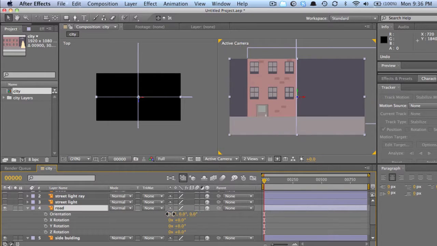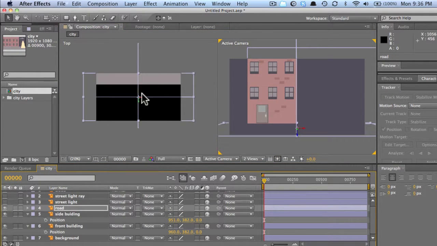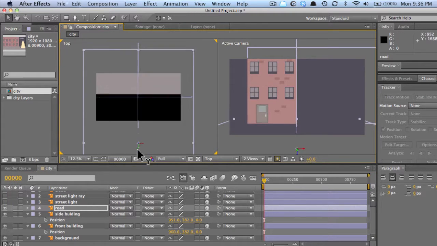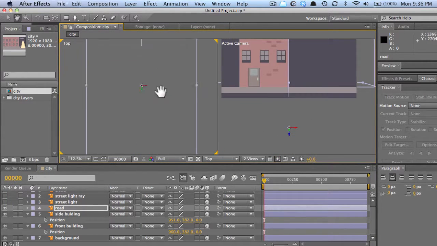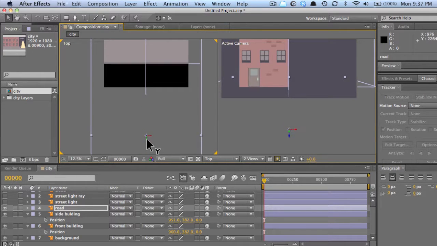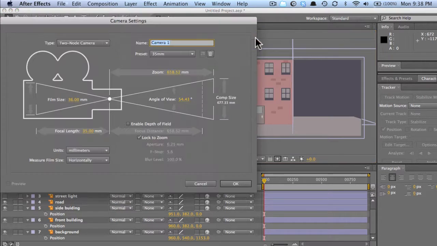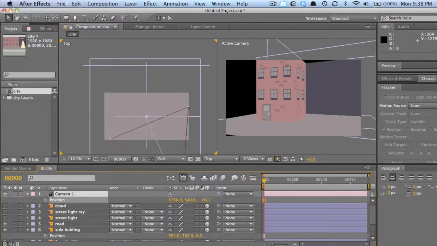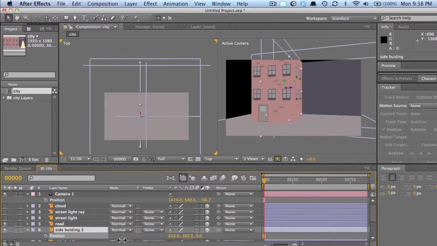Turn on the ground plane here, and then I'm going to rotate that. Right now you can't see it because the background plane right there is kind of blocking it, so I'm going to have to scale it up and move it into frame. And that's the street right there. I'm just going to go ahead and add a quick camera so I can pan around and view my scene. You can see so far the city is in 3D.